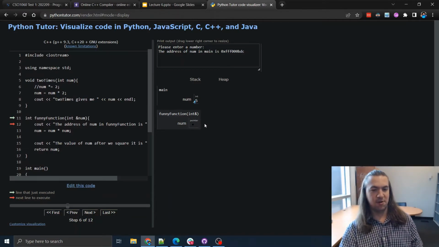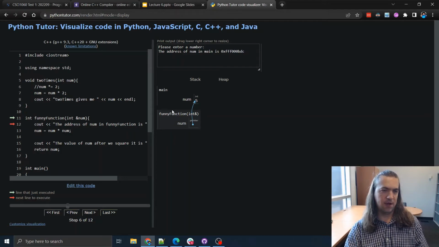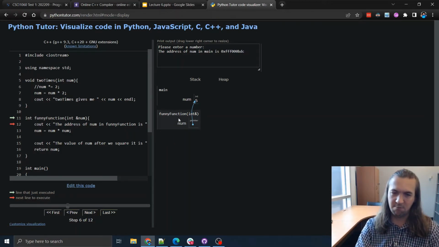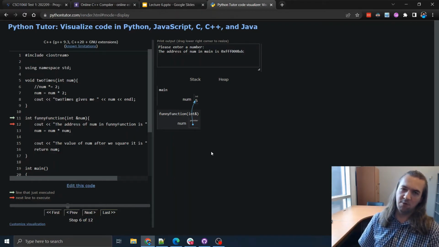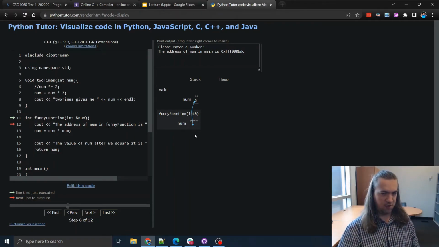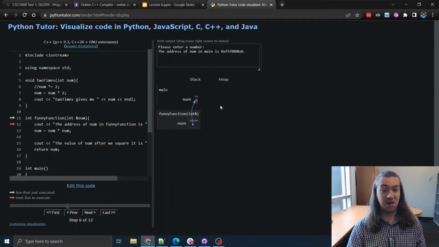Notice there's no number here at all, actually. In Python Tutor, what we have here is something we're going to see in much later weeks in more detail, which is called a pointer. And so instead of actually having a copy of the number 5 over here, we just have the address of the number 5, and any time that we're going to modify our number, we're going to only modify this.